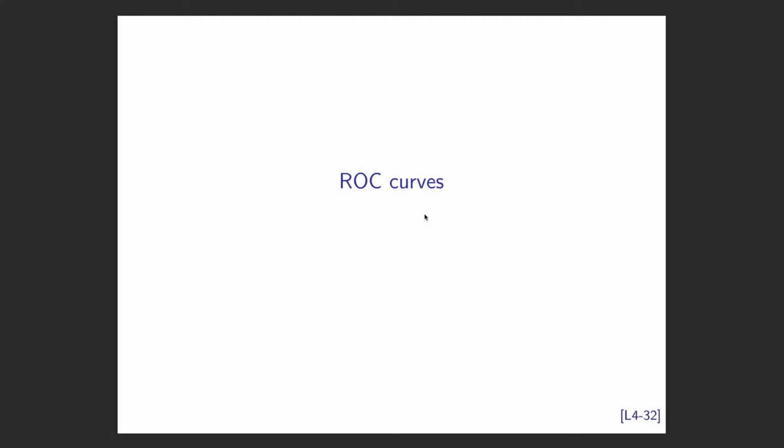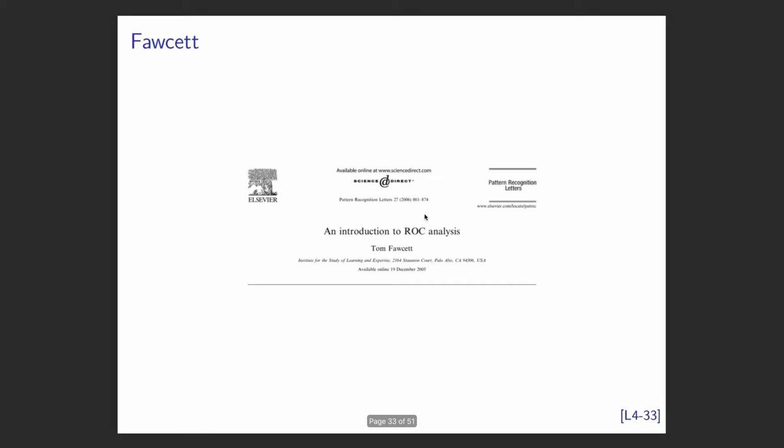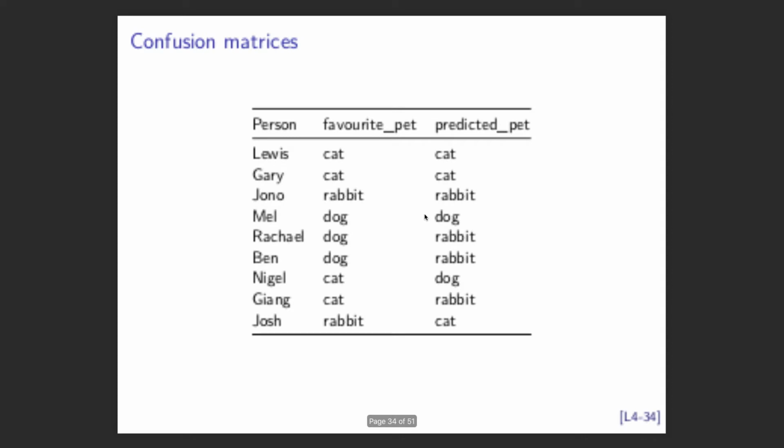So, let's recap where we go. Last week we started classification. Well, we talked about various classification techniques, but one of the common ways that people visualize how good their classification is, is a thing called ROC, or we say receiver operator characteristic. So you have a thing called an ROC curve. So let me just recap. The whole idea, and this paper should be in your reading list. This is probably my go-to reference for ROC curves. I still think it's really good, and it does more advanced stuff than we're doing in this course.